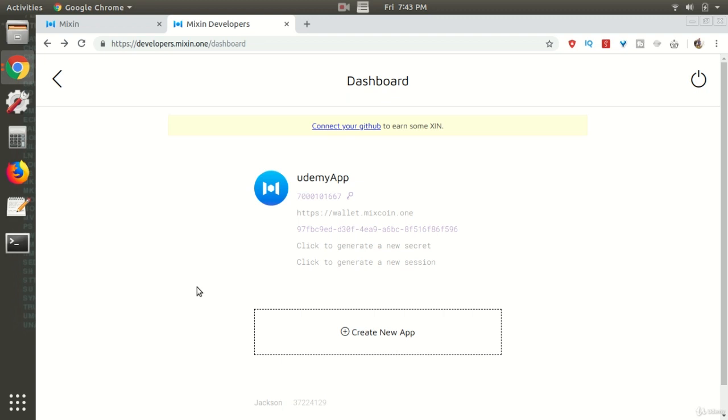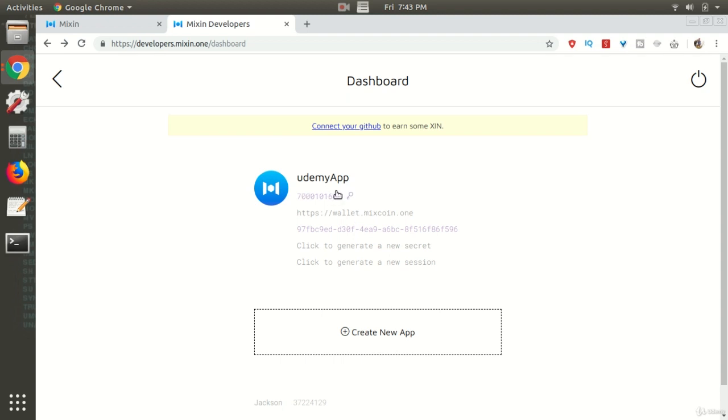Okay, as I said in the previous video, what we're going to do now is set up an app or register an app, just like you would do if you were going to build a Twitter clone or something interfacing with the Twitter API, the Facebook API. Usually you set up your own secret keys and all of this stuff. To do that, you have to kind of register as a developer. We're going to do the same thing with Mixin.